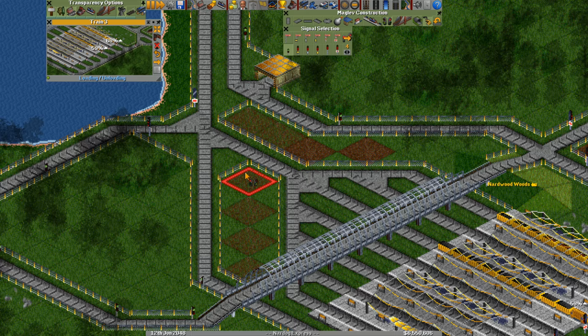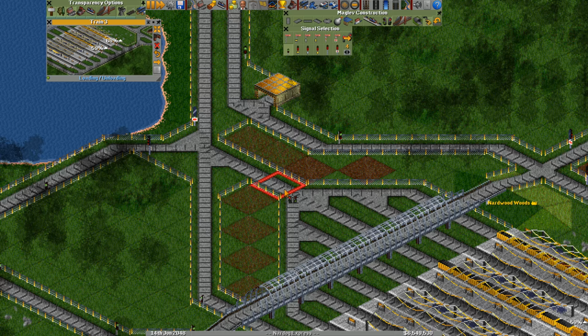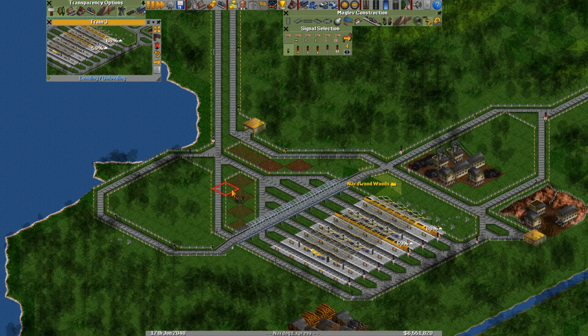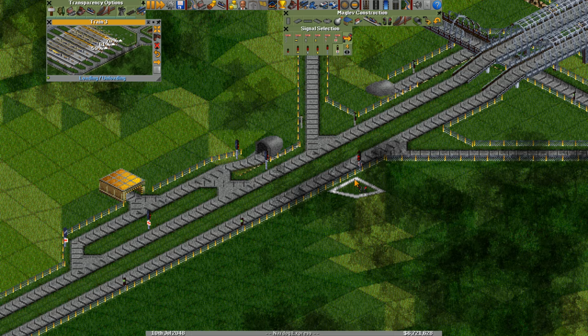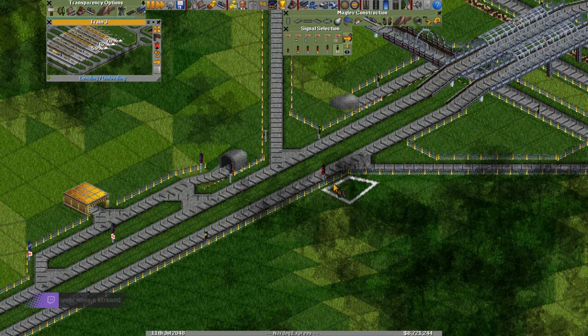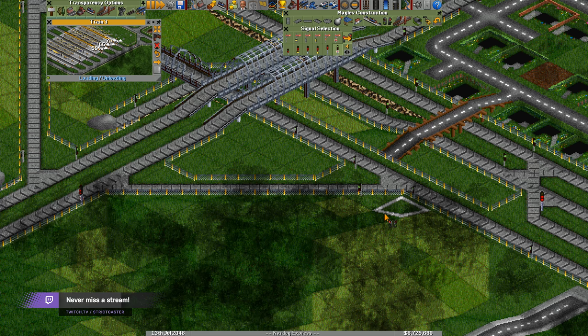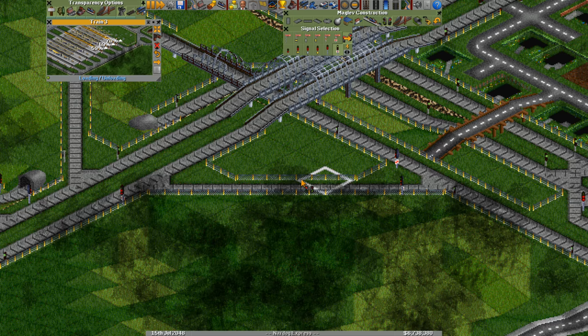So if the train wants to come this way and there's a train waiting here, it should be clear enough. The moment it switches to this side of the fork, it should be clear to do whatever it wants. I guess we don't really need path signals here because they're all going in one direction and there are no other merging trains, is what I'm trying to say. So yeah, this one should have been just a regular block signal. Great.